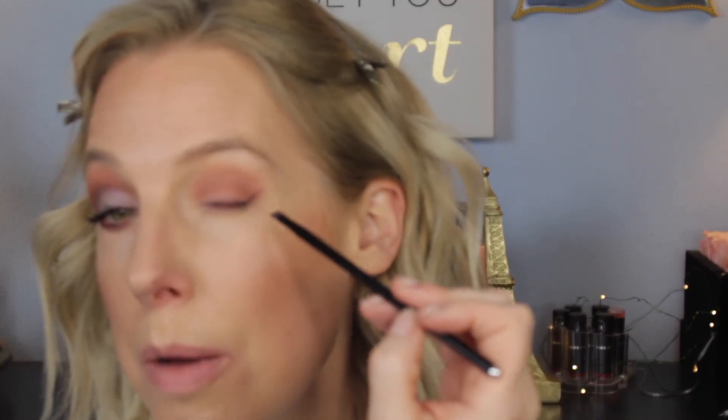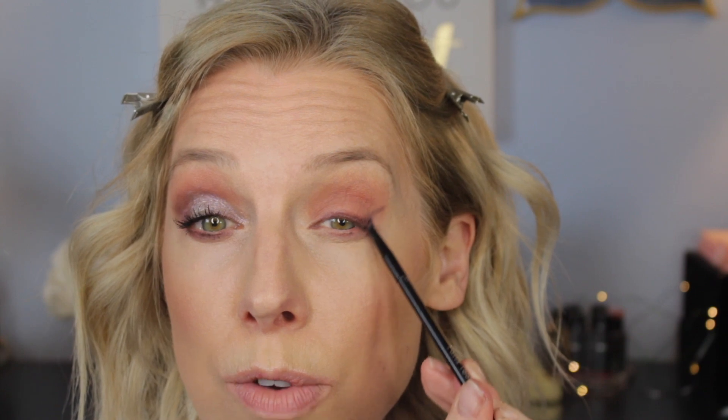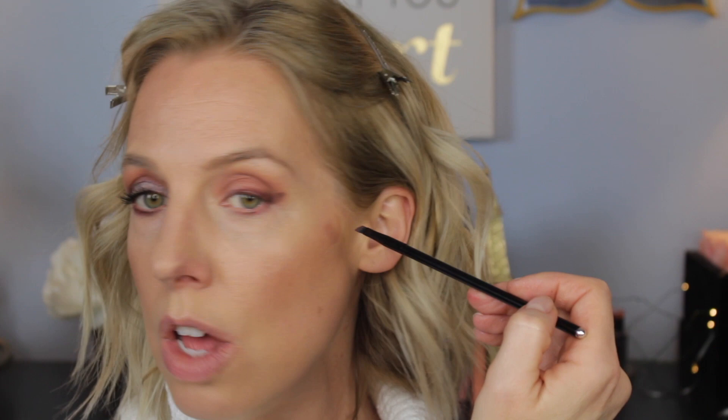The way I'm doing it is instead of using liquid liner, I'm mapping out kind of a wing — just where I want the emphasis of the shadow to go, pulling it up. But the fact that it's shadow and not liquid liner means you have so much more room to modify, adjust, take a little eye makeup remover. I learned this from Jamie Genevieve — she's so great. I think I kind of stole this whole look from her, sort of, but she does beautiful makeup.